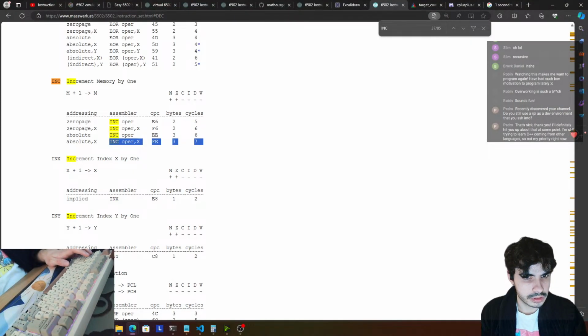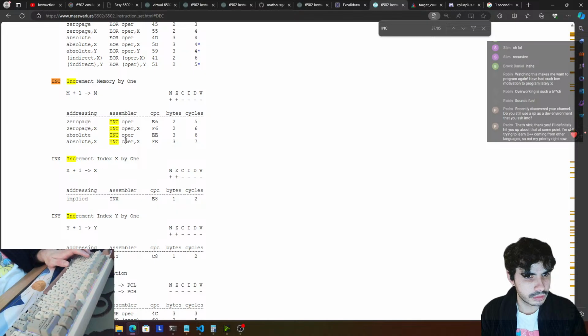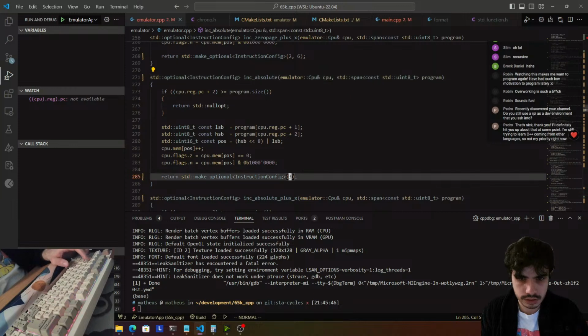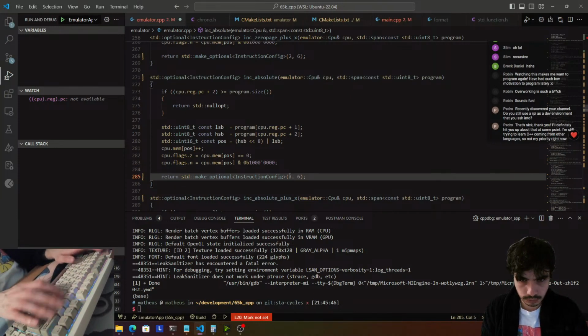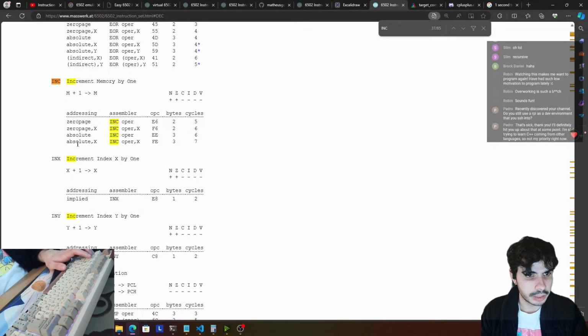Just to make sure, increments, that's F6, right? That's what I just did. F6, yeah. And we have EE, which is absolute and takes 6 cycles. So EE here takes 6 cycles. And then we have absolute plus X, which takes 7 cycles.